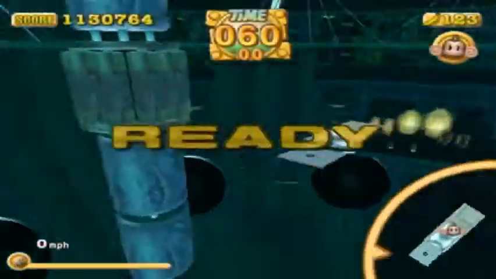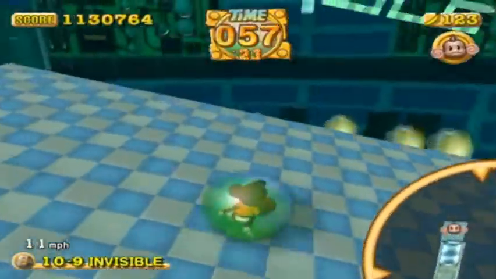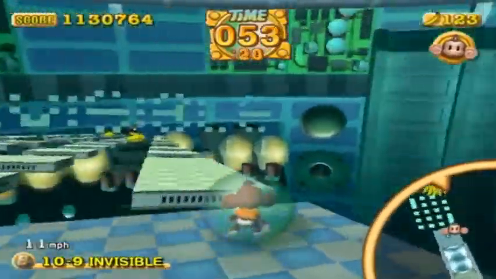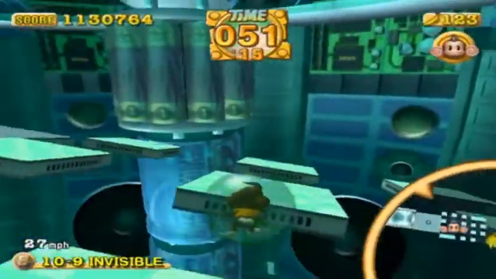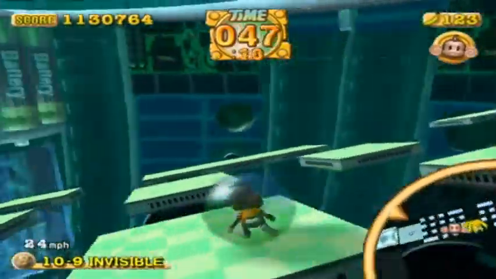Now, if you want to try to go for a skip, there is a skip that a lot of runners do. It's not this beginning one. This beginning one only saves like 3 seconds. This other one, though, saves like, I don't know, 6 or 7.